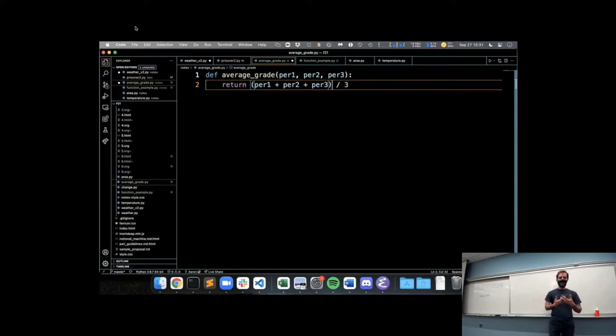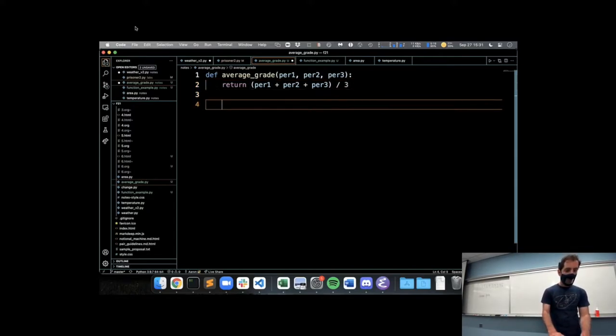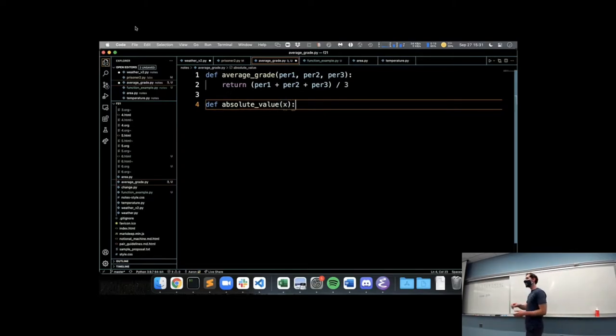All right, let's bring our knowledge of functions and conditionals together. Let's write a function absolute value that's going to take in one number, and I would like it to return the absolute value of that number, which means that it should return the magnitude of this number without any potential minus sign. So if the number is 5, it would return 5. If the number is -7, it would return 7. And so we're just returning the positive version of the number. So work with your neighbors to figure out what code you would write in this absolute value function.